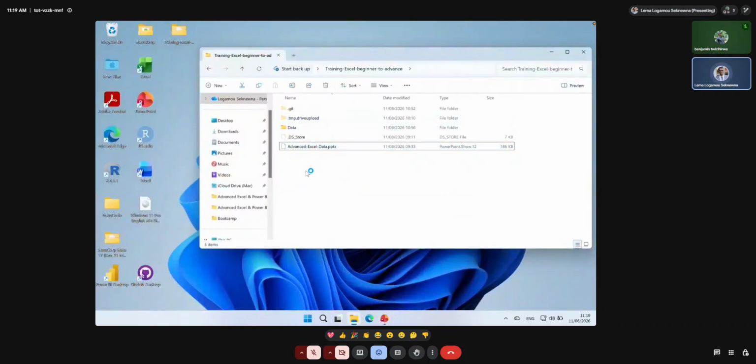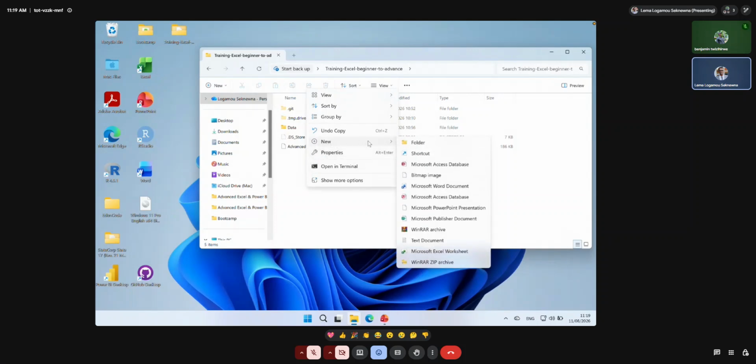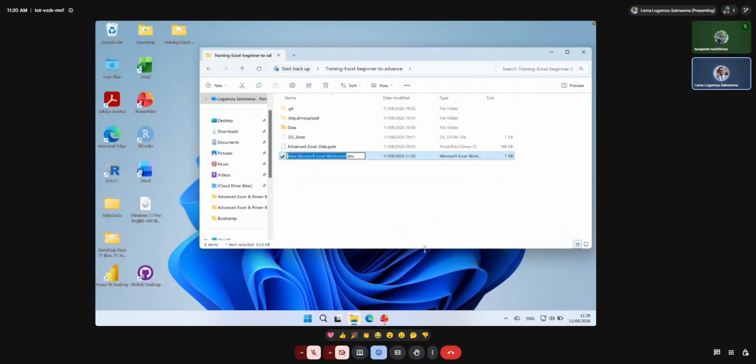You can just right-click in the folder and click on New. After New, you can see Microsoft Excel, and you can create a new workbook. So what do we call it?